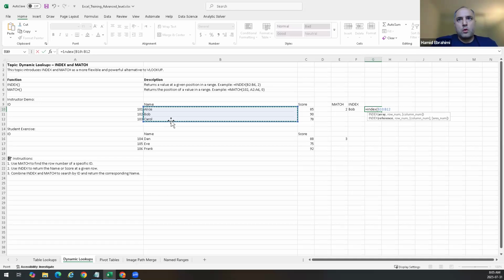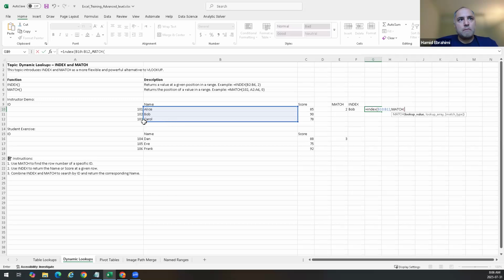Now, I want to simply say for my row number, I want to use MATCH for the row number because essentially MATCH, as you remember, and it's right there, you can see it, is returning the index where something has been found, right? So I can just simply say MATCH here, okay?